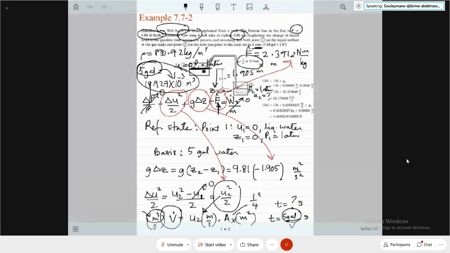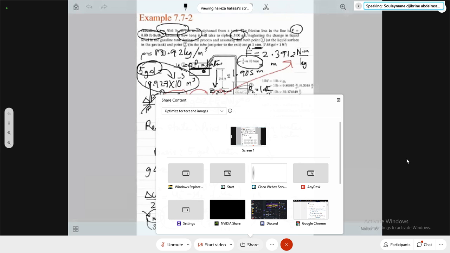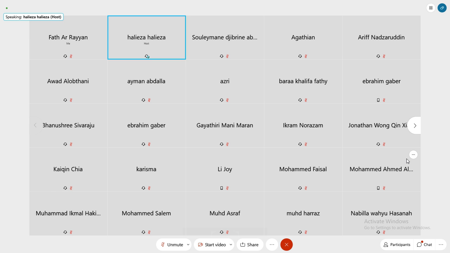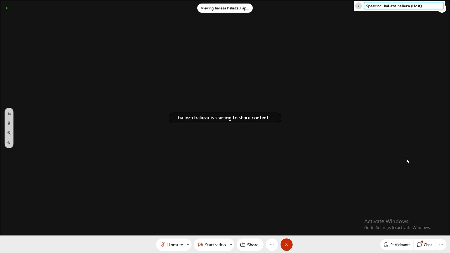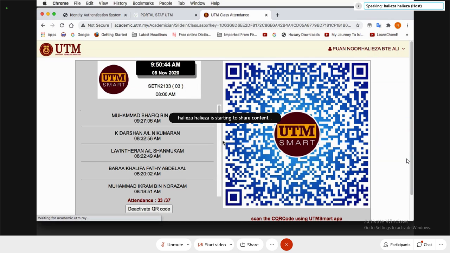Doctor, sorry, the QR code, can you share it again? Because I was not able to scan it in the beginning. Can you share the QR code once more? Okay. I will unshare. Sorry. Okay. Where is the QR code? Okay. That's it, I guess. Once you have scanned, I guess this is.